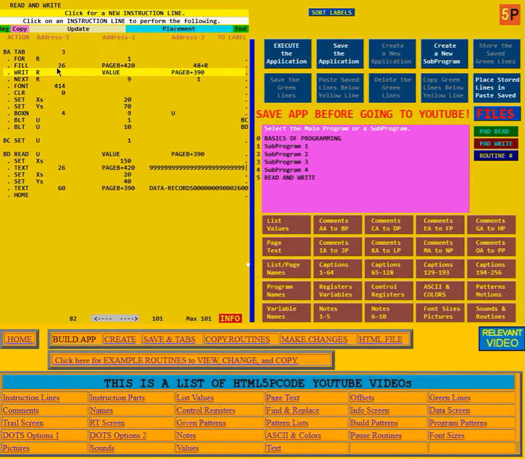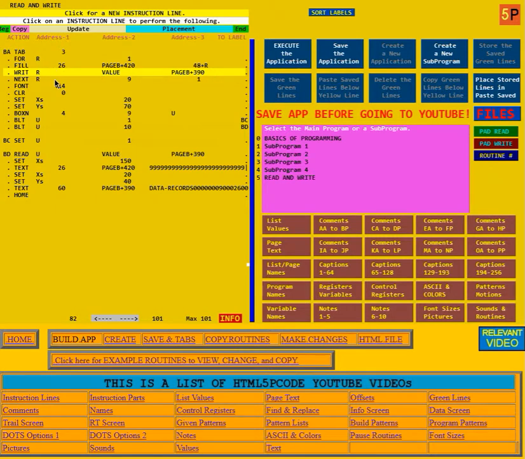Here it says fill the 26 characters at page B plus 420 with the ASCII character 48 plus R. When it's record number 1, that'll be 49, and 49 is the ASCII character for 1. So there are 26 ASCII 1s placed immediately after the file definition, which is at page B plus 390.